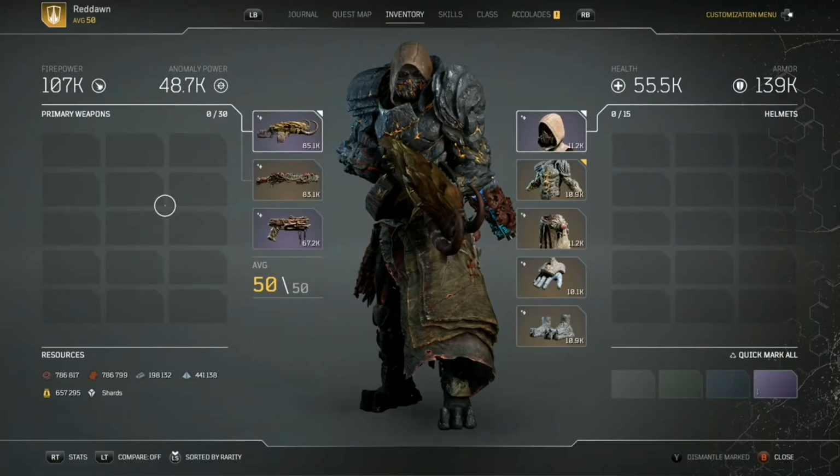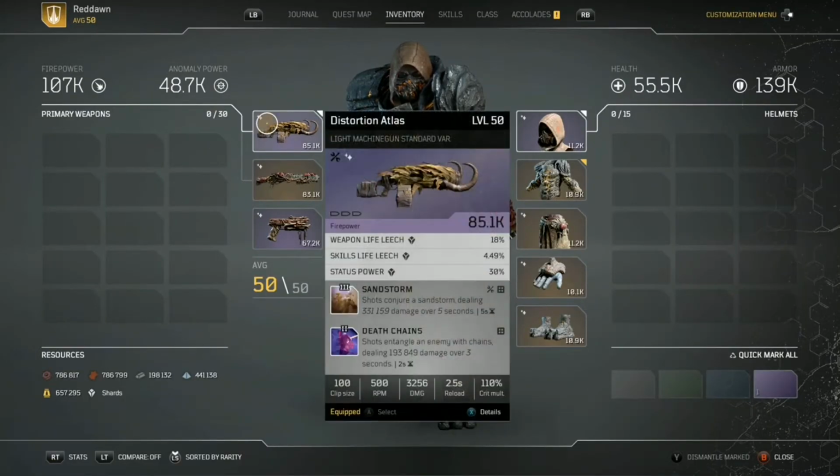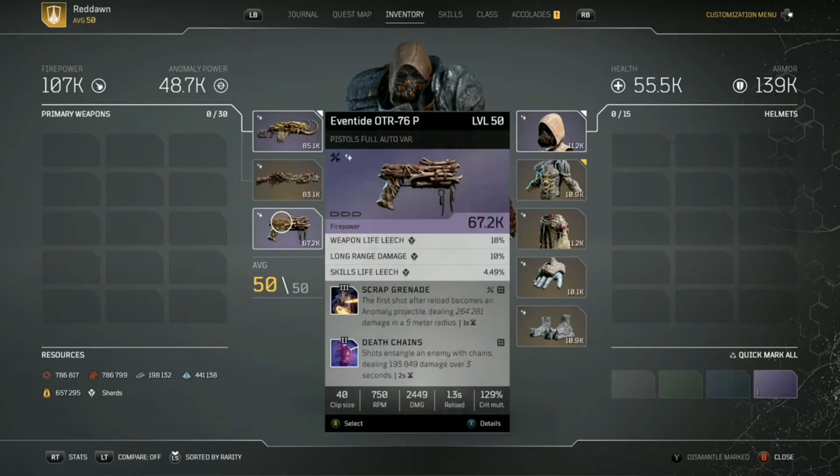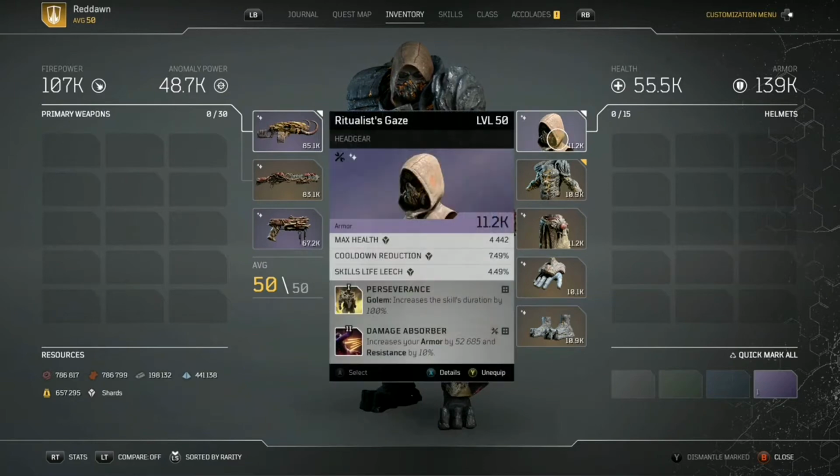Okay, just wanted to show my whole Devastator build. First thing I want to mention is damage over time mods like Death Chains and Sandstorm and Ravenous Locust. I've learned they activate your weapon leech healing in this game.